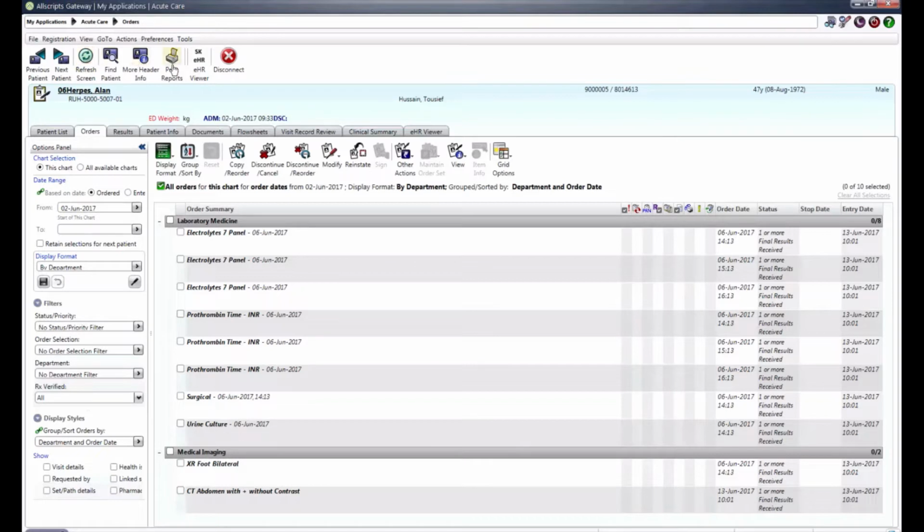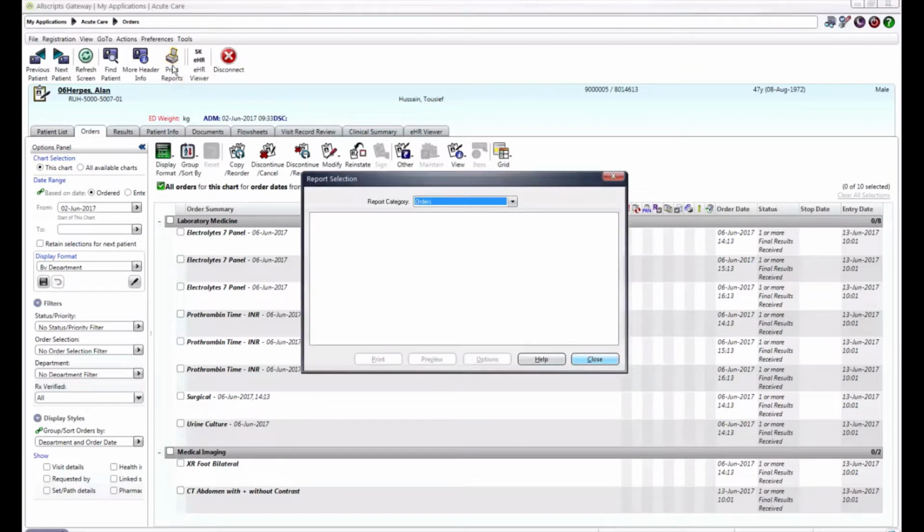If needed, you can print a list of your patients on demand by clicking the Print Reports button and selecting patient lists from the drop-down menu for report category in the report selection window. You can either select current patient list by location, sort by location, or sort by patient.